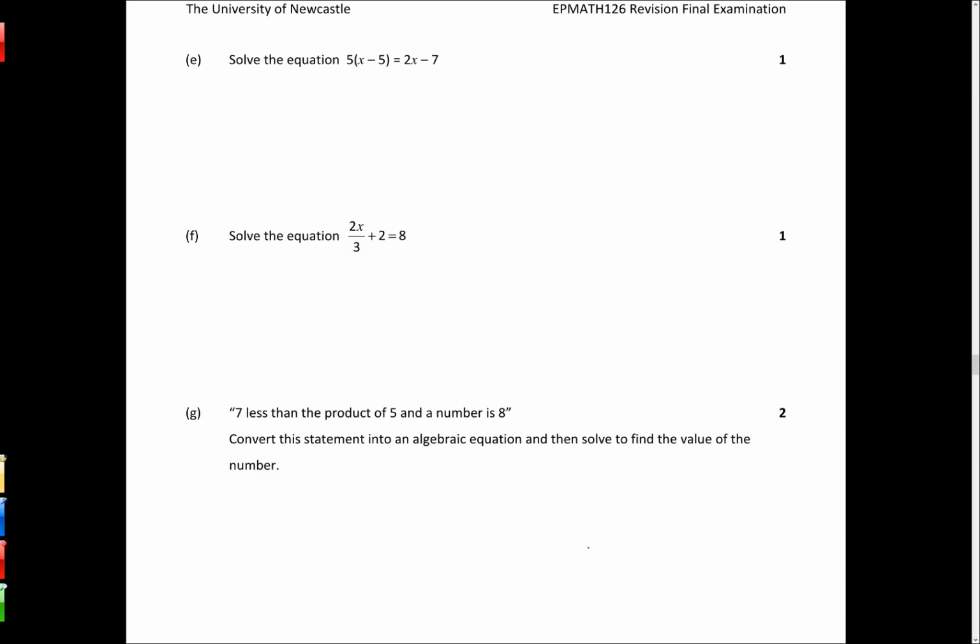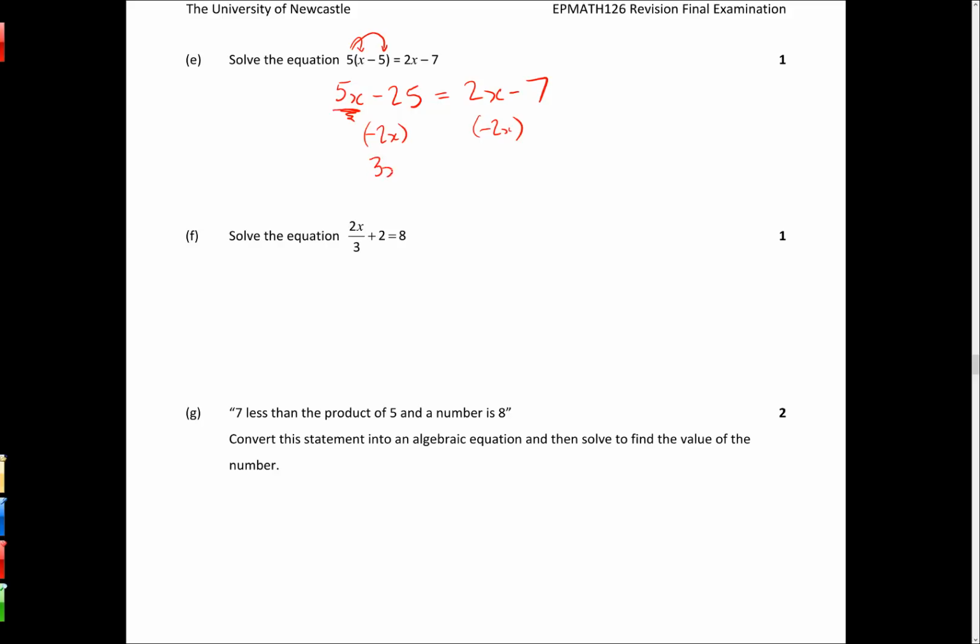Solve this equation. Now I've got a 5 times an x minus 5. Well, let's expand these brackets. They're in the way of us getting all the x's together and everything. So it becomes a 5 times an x is 5x. 5 times a minus 5, well that's minus 25. Equaling, there's no brackets here, there's nothing to expand or do. Now I've got more x's on the left than the right, so good old 5x can sit there. The 2x has got to move. It's a positive 2x, so let's subtract a 2x from the left and subtract a 2x from the right.